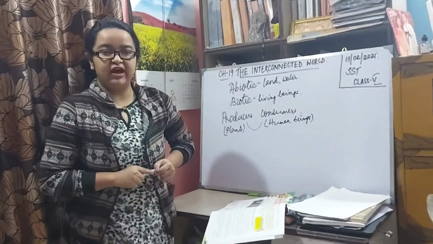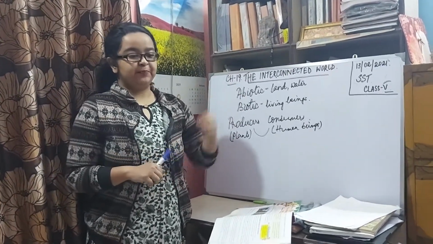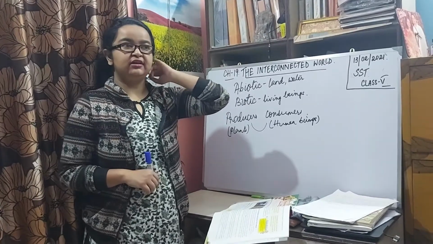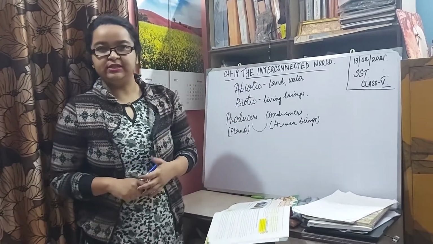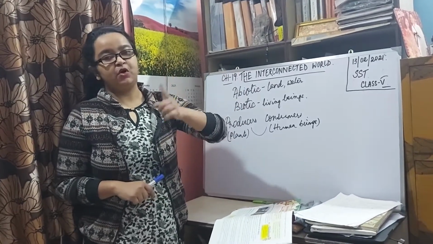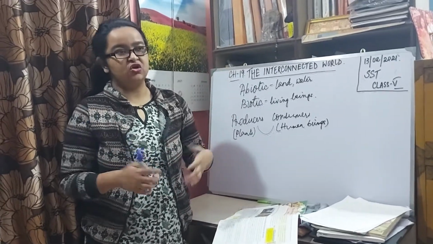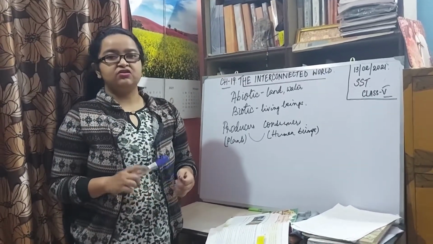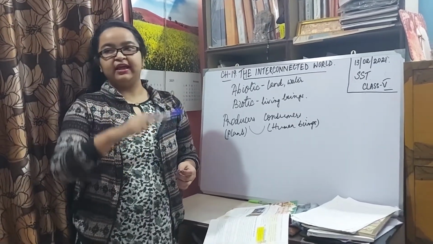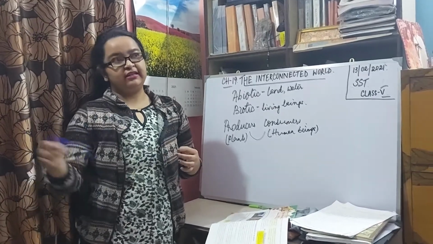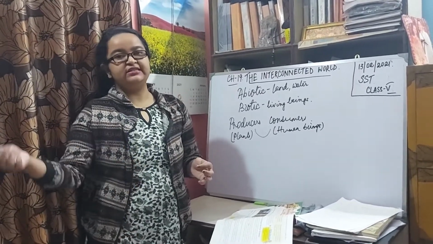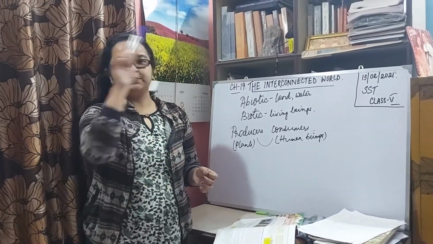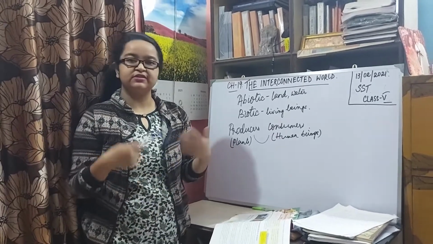I hope you all are aware of what exactly a food chain is. The various small creatures are eaten by the big creatures, and the creatures are interlinked with each other. The plants produce food from the natural elements, that is air, water, sunlight, etc., and they are fed upon by the small creatures and the herbivores, and us also, human beings. Now these animals are fed upon by the carnivorous animals and the omnivorous animals. When those animals die, they are fed upon by the microbes, microorganisms, and they are buried inside, which again provides nutrients to the soil, and these nutrients help in plant growth. After the plant growth happens, this process goes on again, so it makes a circle, and this circle is known as the food chain.